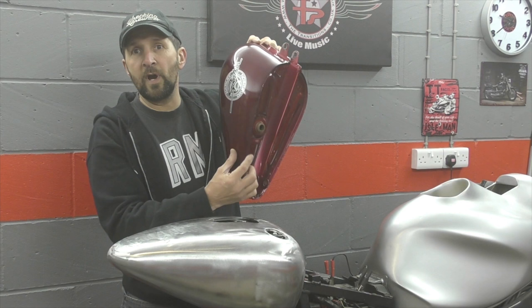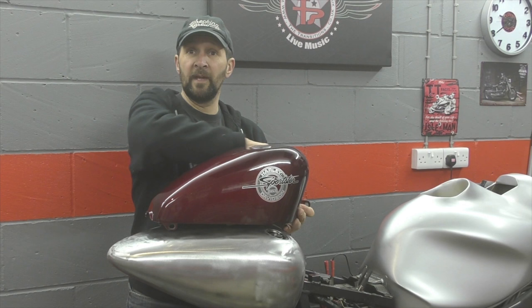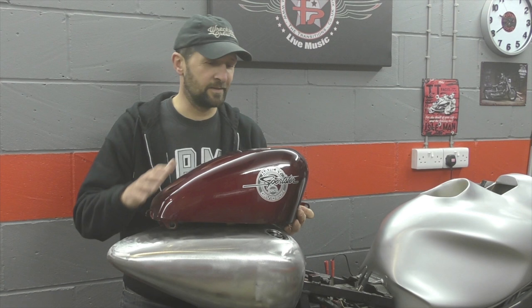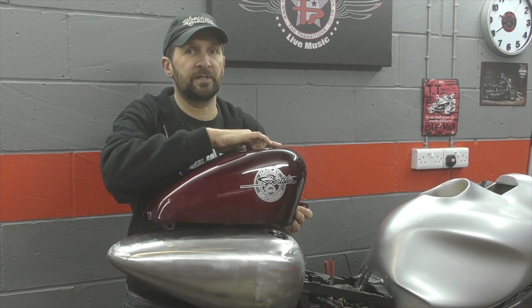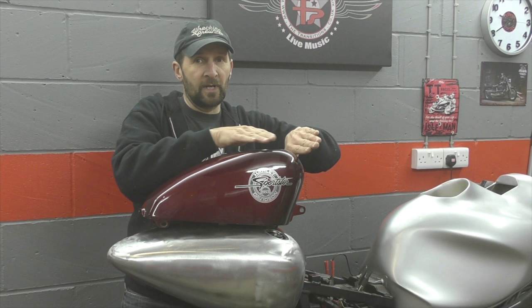Now, those of you, hands up, who've seen the Hayabusa, everybody, good. So the Hayabusa tail, if you know your Hayabusa, you can see it already, can't you? The Hayabusa tail is very much where this is going, and I had a Hayabusa, I absolutely love it. I kind of miss it in some ways, but I'm kind of happy just to have my license. Anyway, moving along. The point of the front is, if you look at the Hayabusa tail at the front, it does actually lean forward, so that when the rider's sat on it, just Google a picture of a Hayabusa from the side, you'll see that the tail section leans forward. And as the rider's back rolls down, the tail section comes to meet it, and that's the aerodynamic thing. So I kind of want that going on.